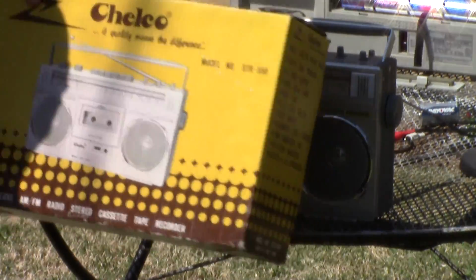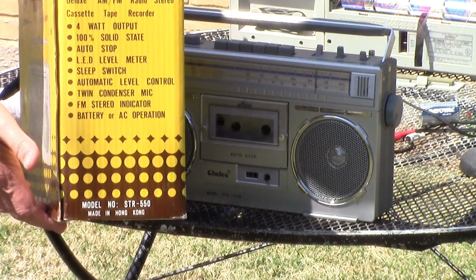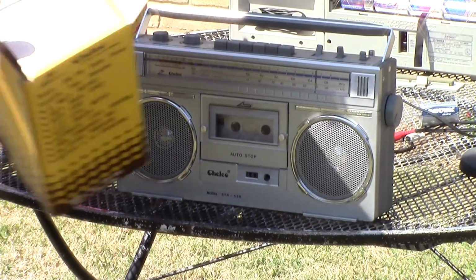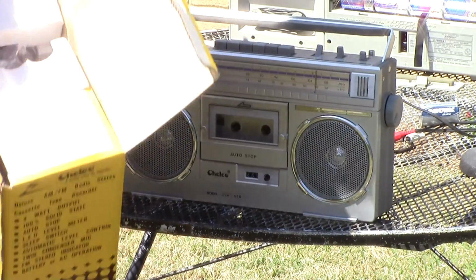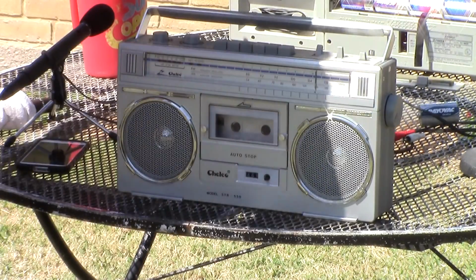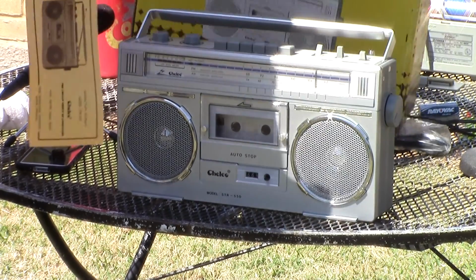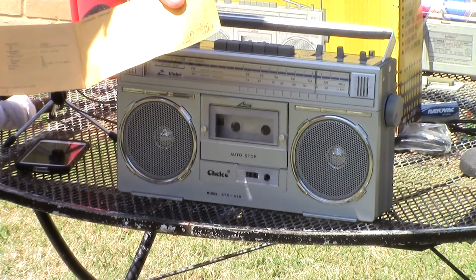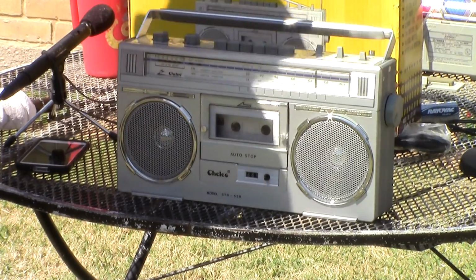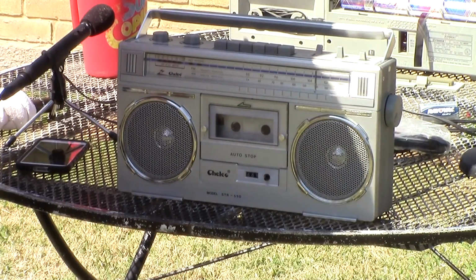This is the box that it comes in. Hopefully you can see that, there and here. It's got a bunch of styrofoam, and it's got a power cord, brand new. And here are the instructions. It's got basic stuff like that. There's the instructions. So put this down here, that there.